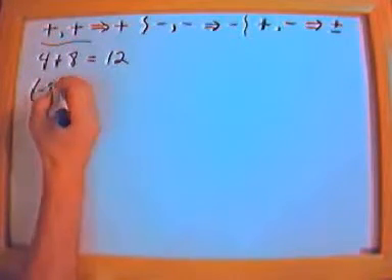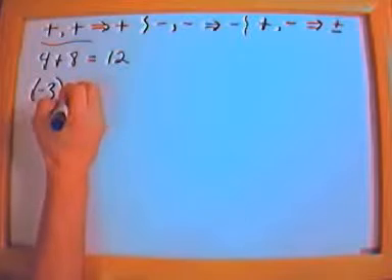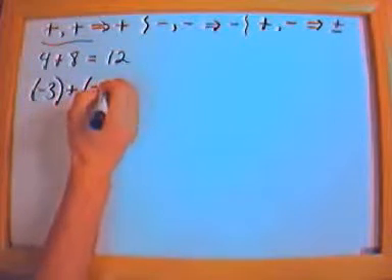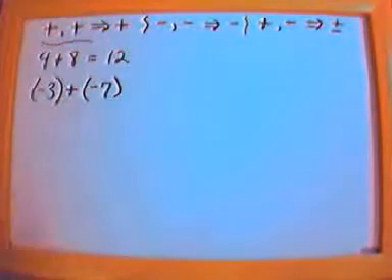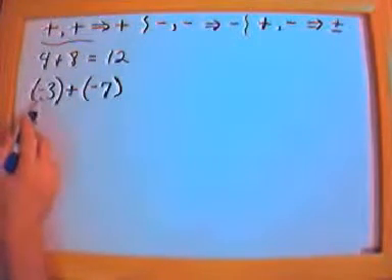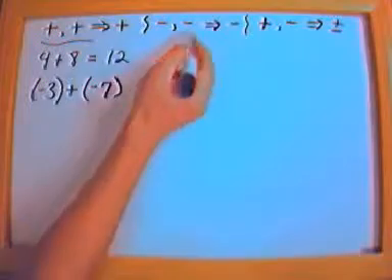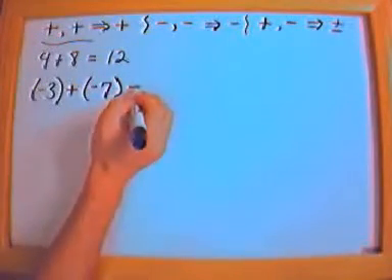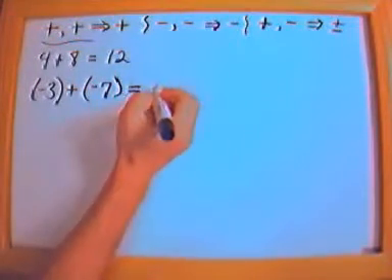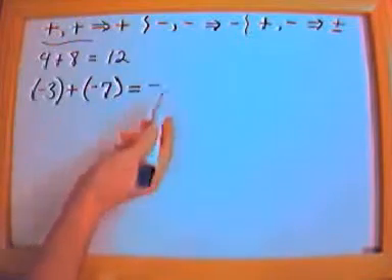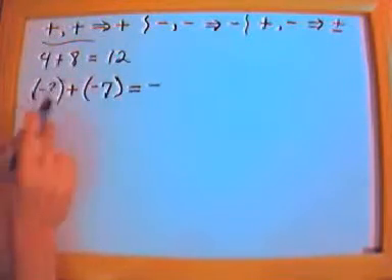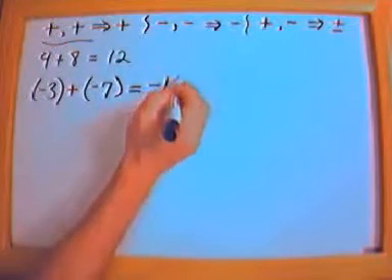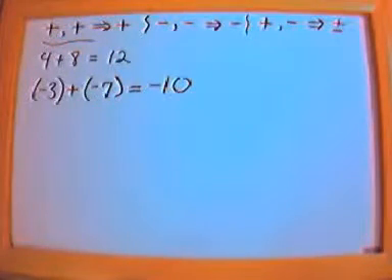Now let's take something just a hair different. Minus 3, also known as negative 3, plus negative 7, what is that going to equal? Well, I'm adding two things together. One of them is negative, the other one's negative. The answer, according to this, is going to be negative. So it's going to be a negative number, and what do you actually put here? Well, you add the absolute values here. So it's 3 plus 7 is 10, so the actual answer is negative 10.